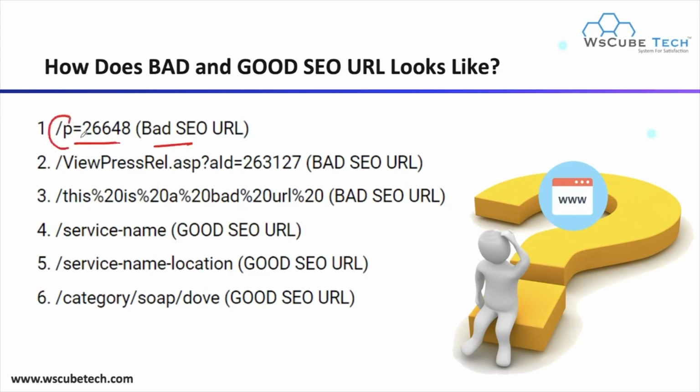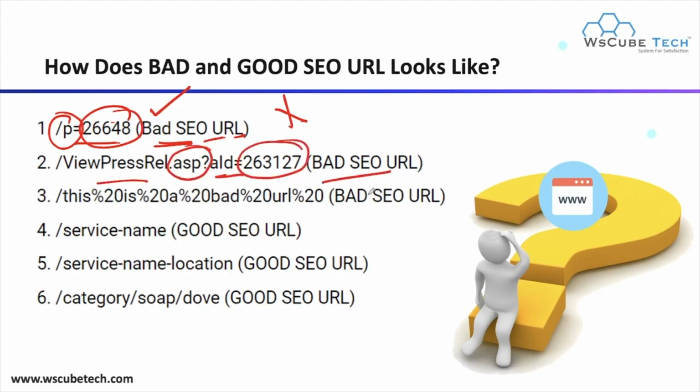Here you can see that we have some text, then we have some numbers here. So can we understand what information this particular code is trying to say? The answer is no. So this is your bad SEO URL. Again with the next case, here you can see this is a word, then we have again some text, then again some numbers here. This is also your bad SEO practice. Next we have some special characters here.